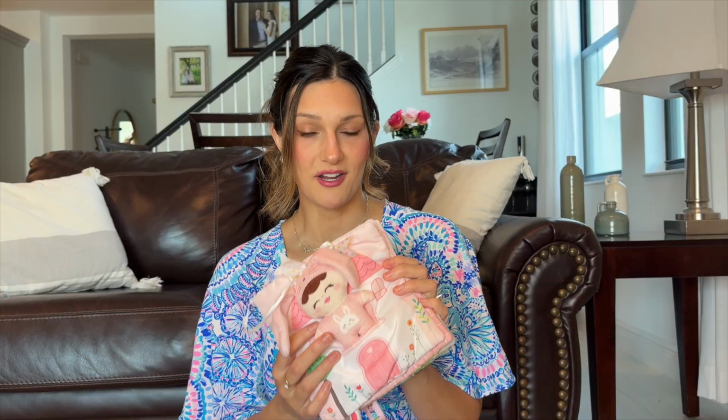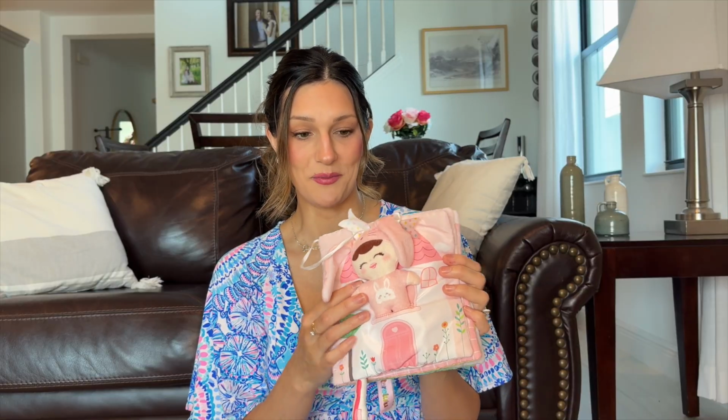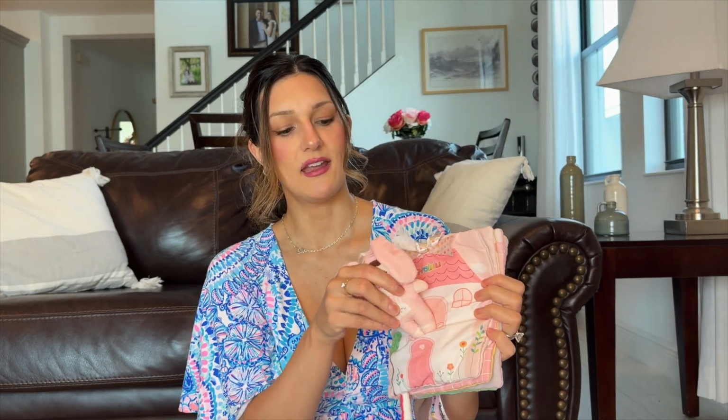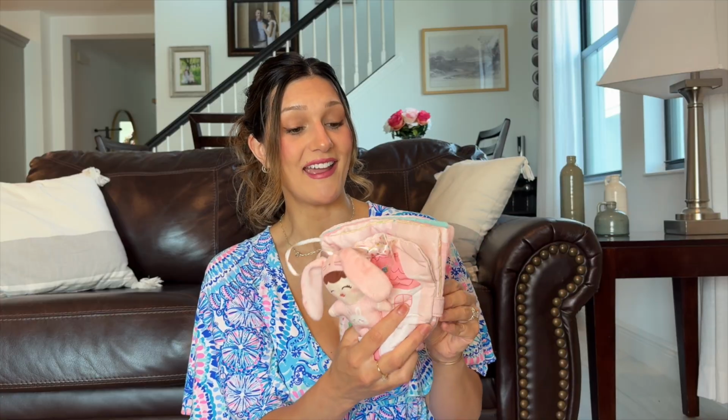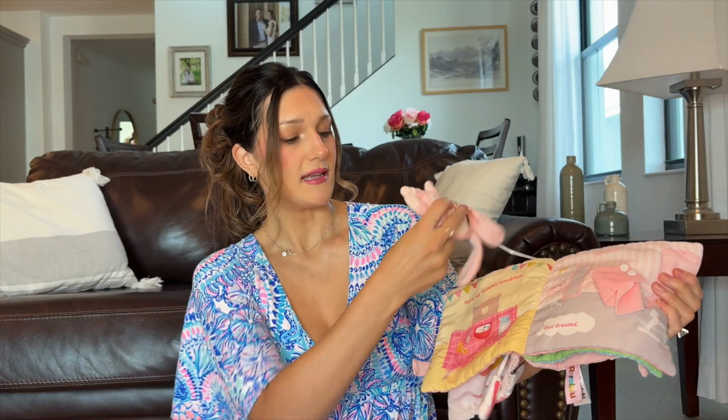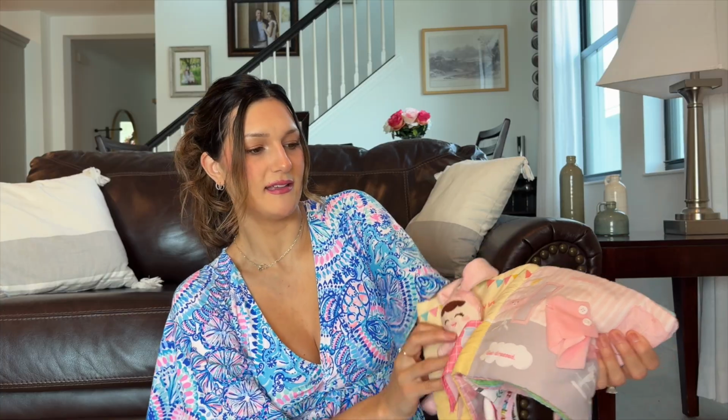These are great. Another type of book my daughter loves are these little fabric dress-up books. It comes with a little doll type thing that's attached to the book so it doesn't get lost. And she basically goes about her day. So she wakes up in the morning, she brushes her teeth, she has her breakfast. I'm doing a terrible job at demonstrating this, but you basically put her into all of these little scenarios. She gets dressed, you button her little outfit, and so on and so forth.